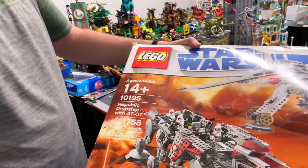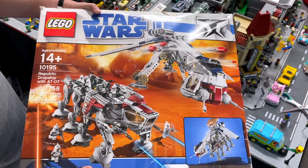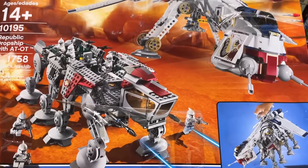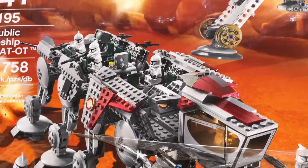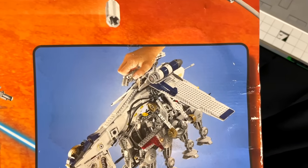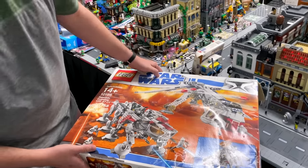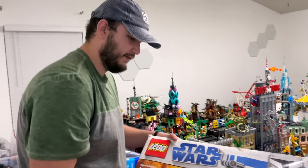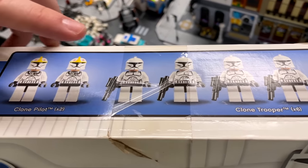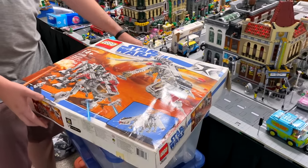So this is my favorite LEGO Star Wars set of all time — probably the best LEGO Star Wars set of all time. This is the Republic Drop Ship with AT-OT. I remember when this was announced around 2010 — I could not believe it. The play feature of all play features is the fact that this latches on to that, and it works on the AT-TE that also came out. Probably the best set ever. It came with two clone pilots and six clone troopers, so it was a good way to get extra clone troopers and build your army.